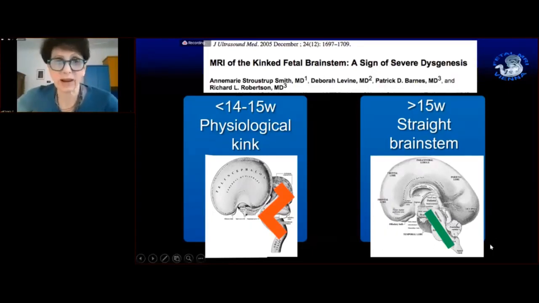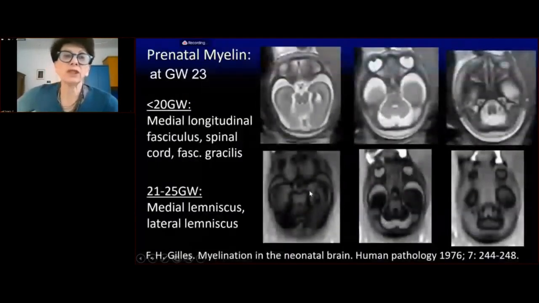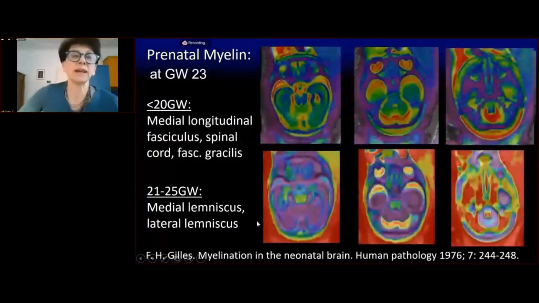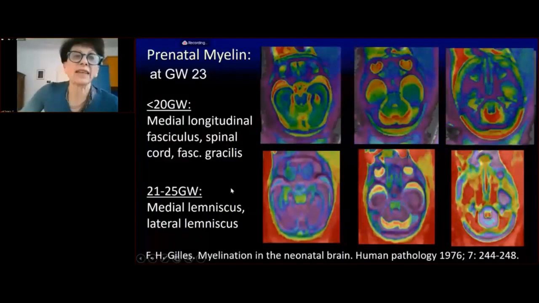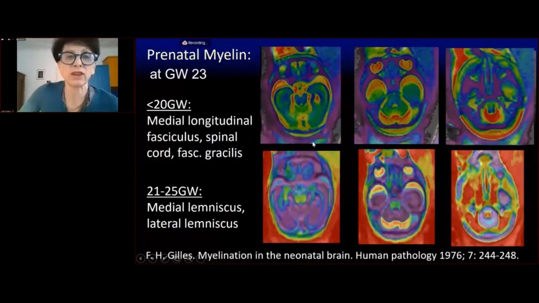We are looking at myelination. You know, myelination, maturation of white matter, is the last step of brain maturation, and it takes place mostly after birth. But the brainstem myelinates already prenatally, and now we have found a method using MRI to show this myelination, seeing it in the blue colors of the brainstem, and here you see the pathological specimen, and we can get myelination maps of the brainstem. The method is called MRI fingerprinting.